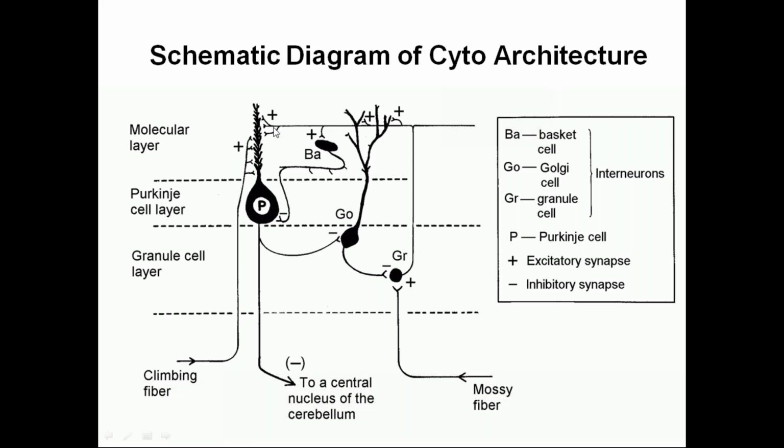And these Purkinje cell layers, as you can see, a climbing fiber would be synapsing with these Purkinje cell layers and influencing them, coming from the inferior olivary nucleus. The rest of the afferents coming to the cerebellum all come by the mossy fibers. So the afferents to the cerebellum are by climbing fibers and mossy fibers.